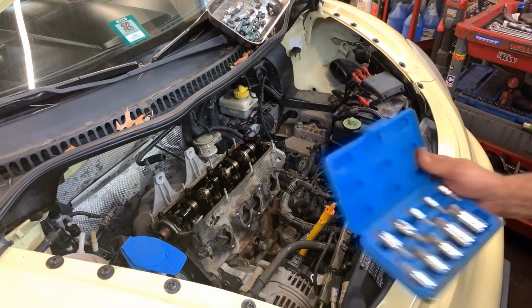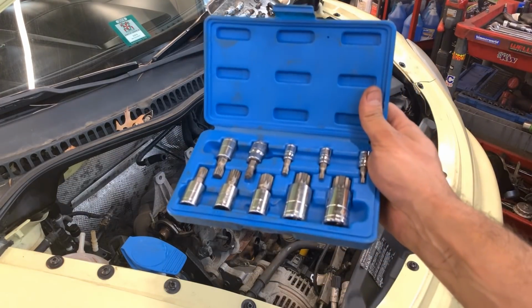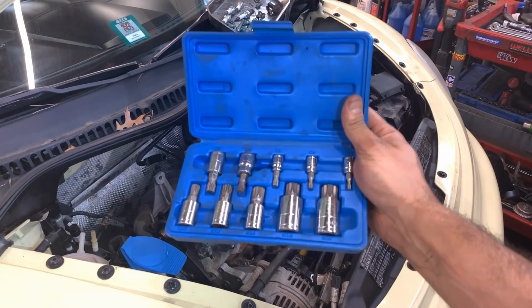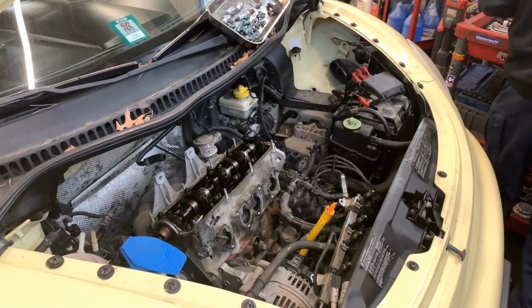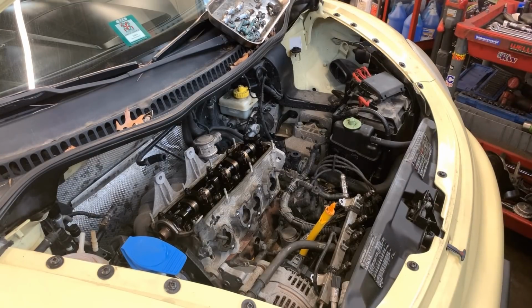This is a good set I got from my friend in Matco. That's pretty much all you need for Europeans, at least the most common ones. Sorry guys, I'm again just putting things away, things that I'm not really gonna keep needing for now.